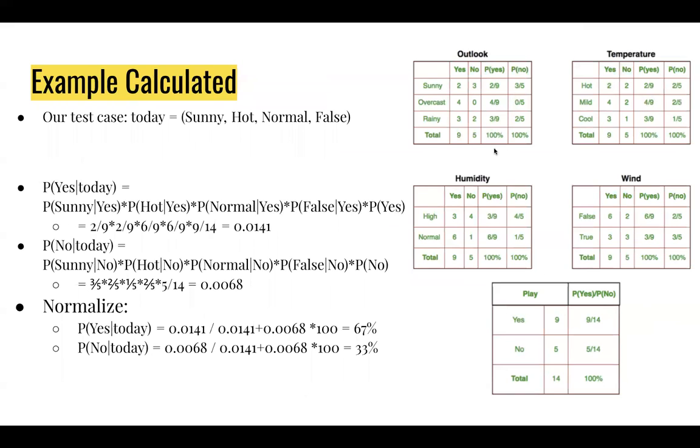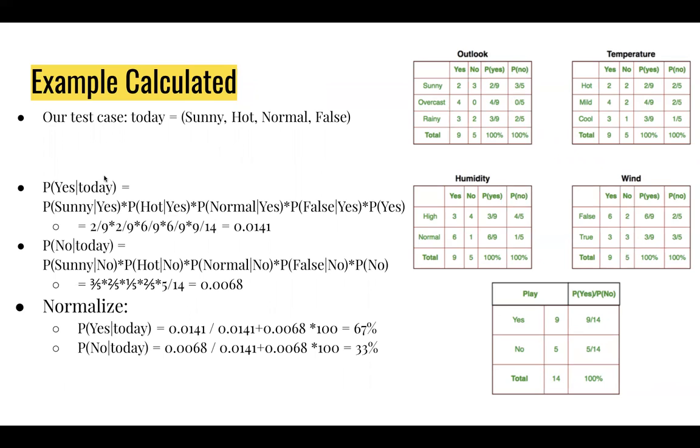So here is our particular test set. We have our x1, x2, x3, x4 terms, and the specific values associated with them, and let's just call that today. Remember, in this case our B is the probability of today. So our Bayes formula is the probability of a yes label given today.